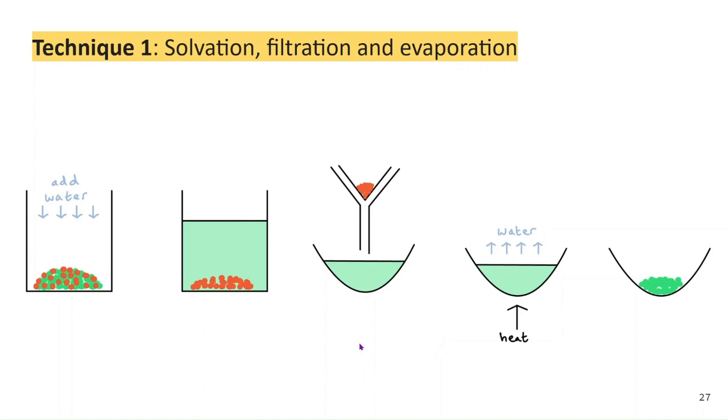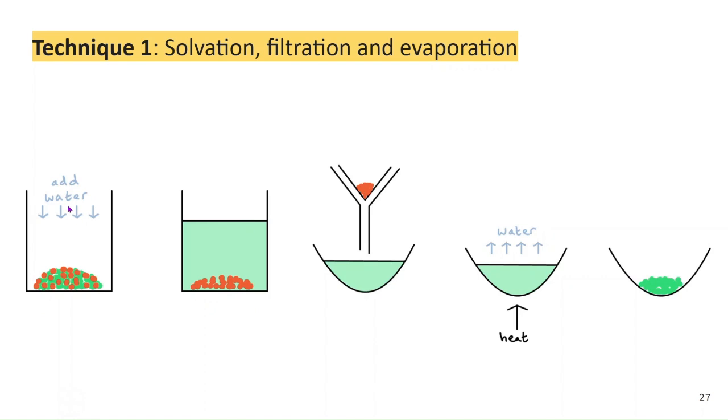In this technique, we use this if one component is soluble in, let's say, water or some other solvent, and the other is not soluble in water or that solvent. So soluble means it will dissolve. The solvent is the thing that dissolves it, so water in this case is our solvent. And the solute is the thing that gets dissolved. So we have this mixture, and there are two different things in it, and one of them, the thing that we want, can be dissolved by water.